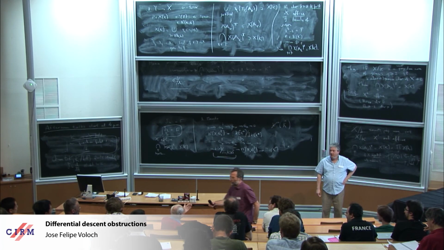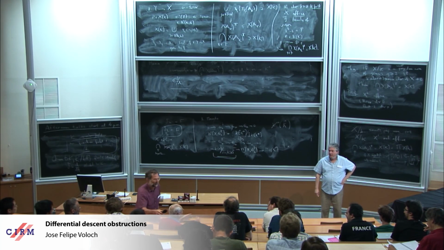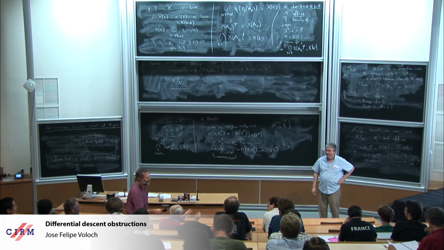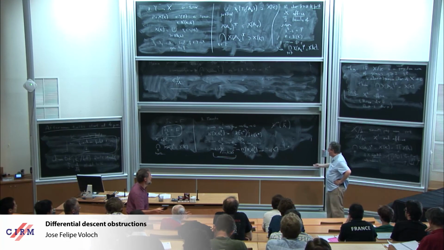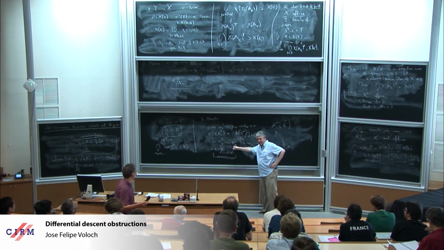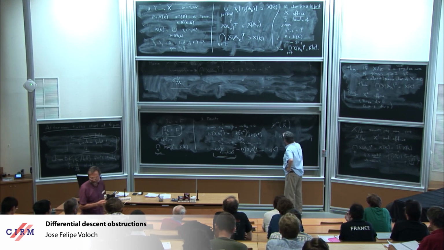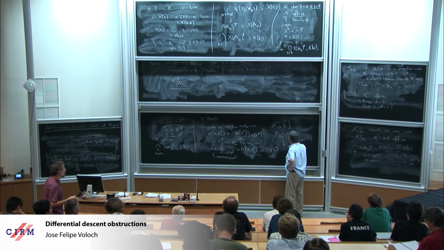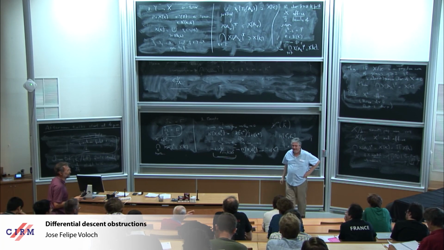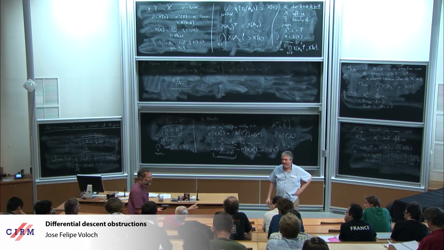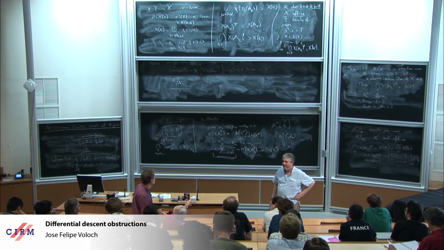You write it Pic. Is it honest Pic as defined as usual, or is it just some analogy? Well, it's H1 of this. It's H1 of x infinity, GM. In the usual sense of algebraic geometry, or in a different one? In the differential one, yeah. So I don't know exactly what it represents.